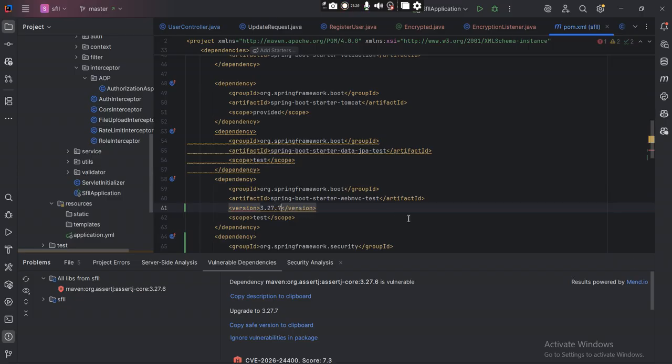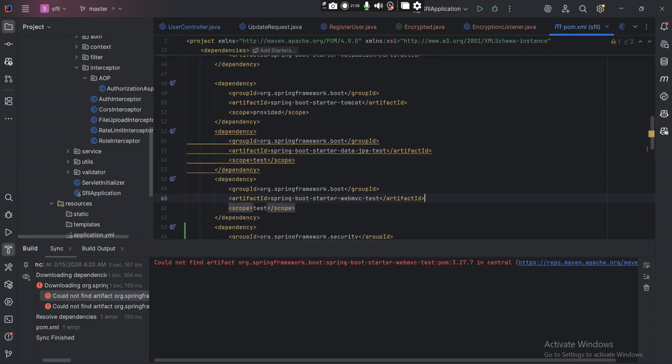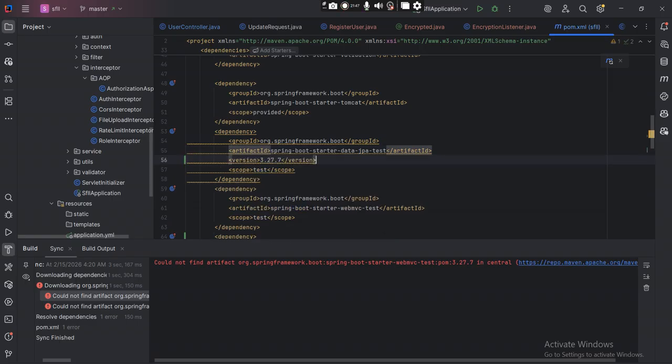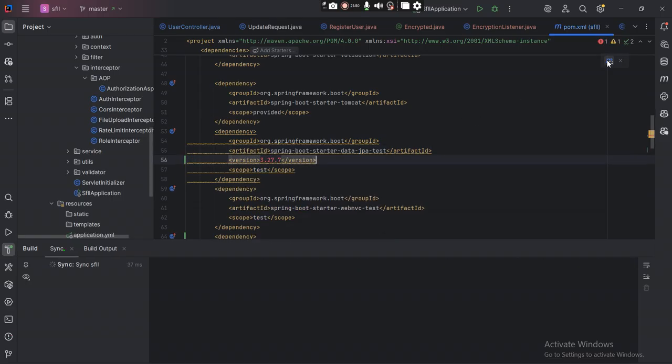Okay, and try to load that. Oh, sorry, that is not where that's supposed to go. Okay, yep, that was a pretty bad case. The scope. Yeah, so that's where it's supposed to go.